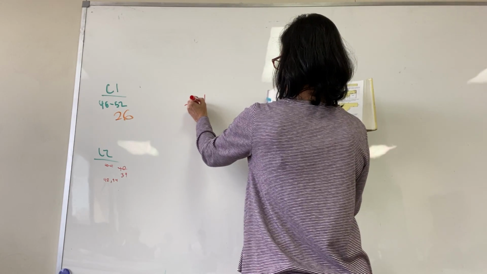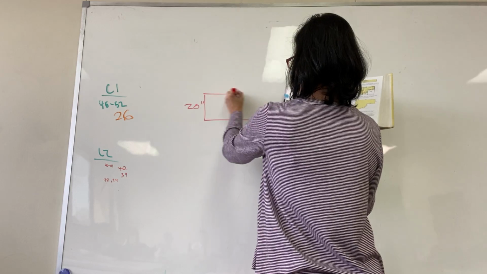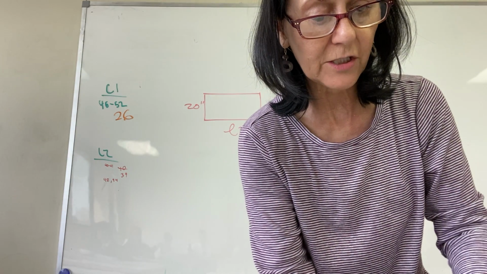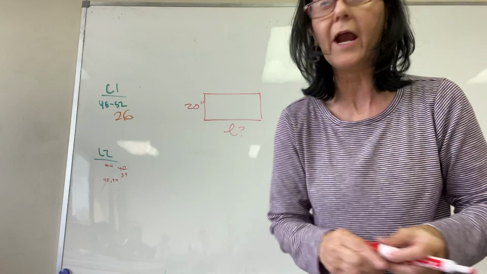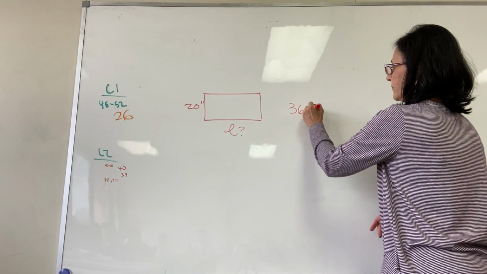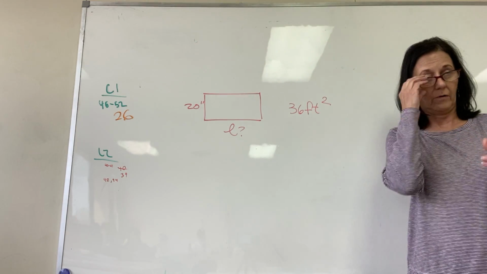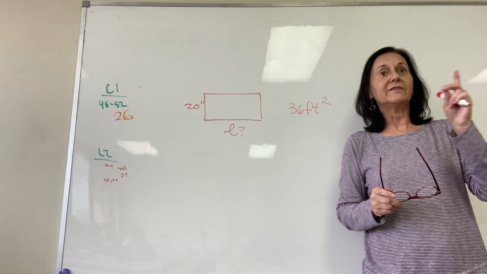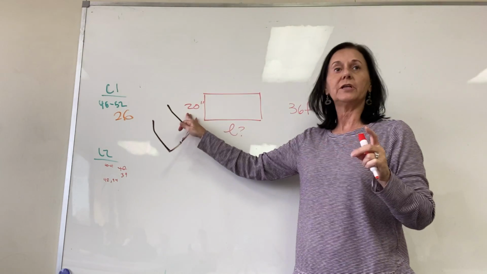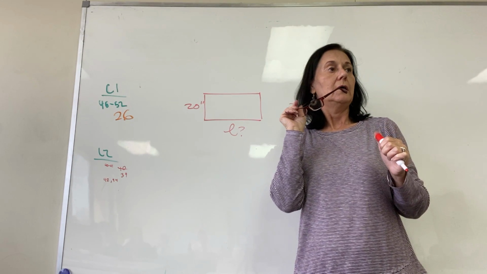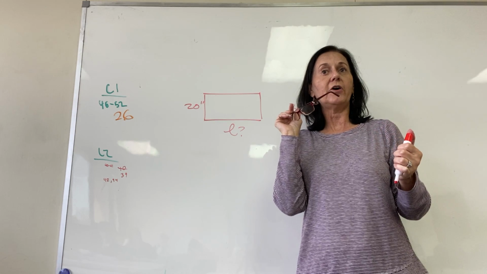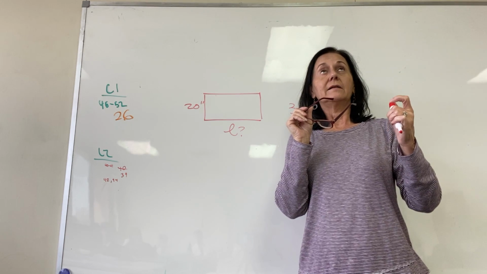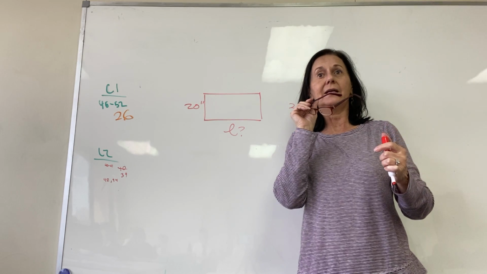We have a width of 20 inches. What is the length, if we know that wallpaper is sold in 36 square feet rolls? Can we go inches to feet? We have to go feet to feet, don't we? So 20 inches is how many feet? 12 inches in a foot, there's 8 left over. So what is 8 twelfths? Is that two-thirds? Ah, that's a bad number, isn't it?